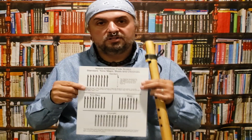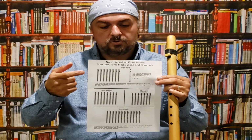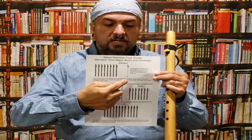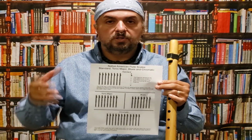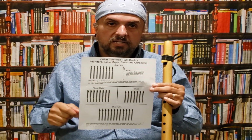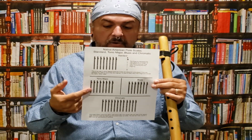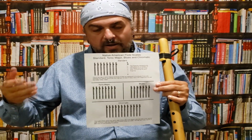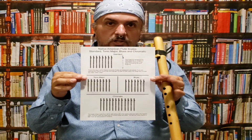So that's very helpful. Anyway, I will have a little printout here for you that you can download off our website, and we'll go over all of these scales. This is the original minor pentatonic, and there's a little note here for those of you that play the modern 6-hole Native American flute, the one where you keep the third finger from the top covered all the time. You can learn how to play that on a 5-hole flute or a 4-hole flute or any kind of flute. Then there is the Tonic Major, which really is the major scale of the major tonic of the flute. We'll talk about that in a minute. The blues scale and the chromatic scale. And like I said, you can download and print this out off of our website right now. It'll help you out a lot.